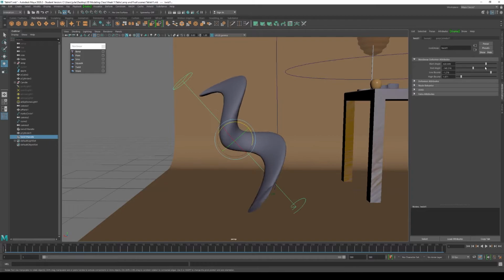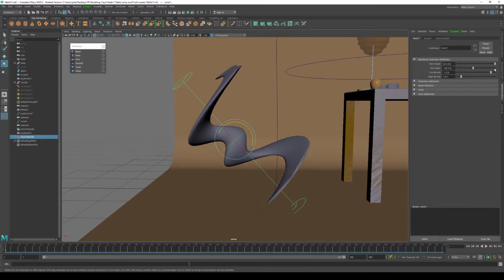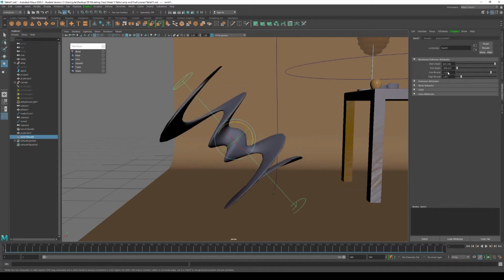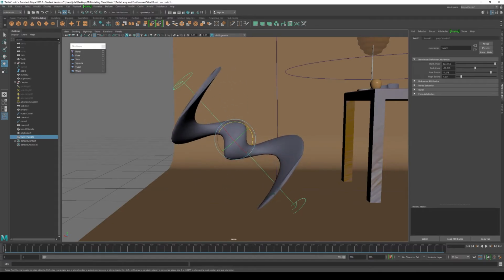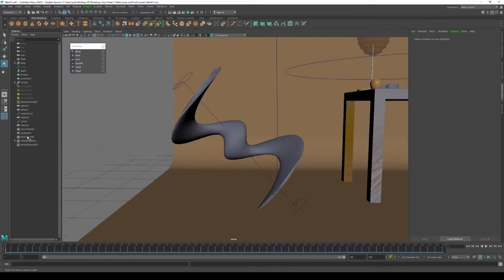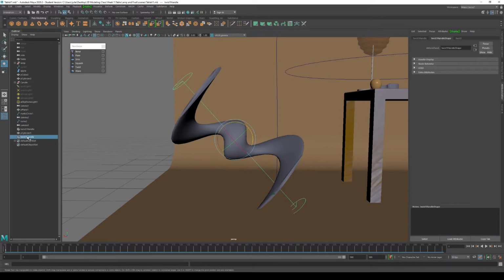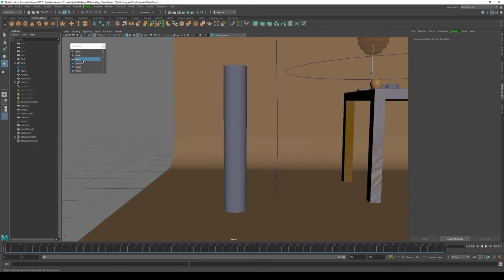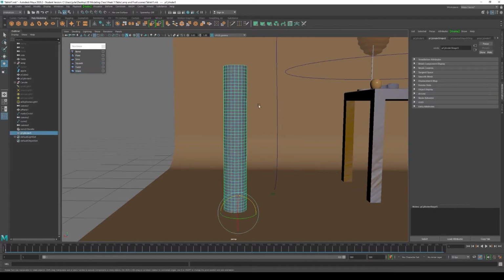And this will help it twist better. And you can also keyframe all of these attributes. So let's take this handle out, and I'm going to rotate my cylinder.